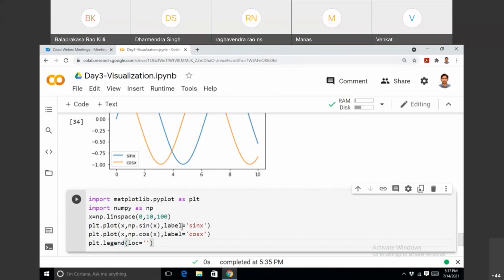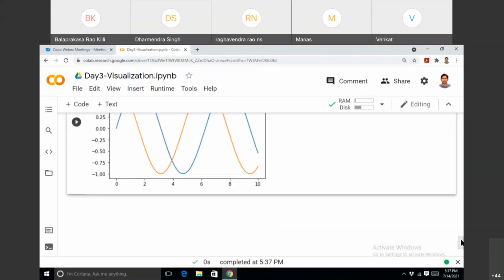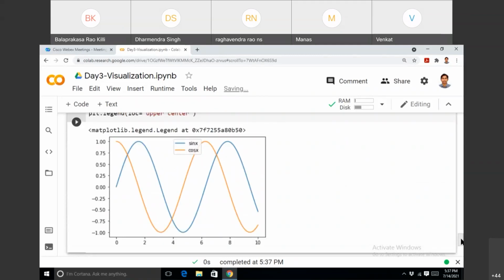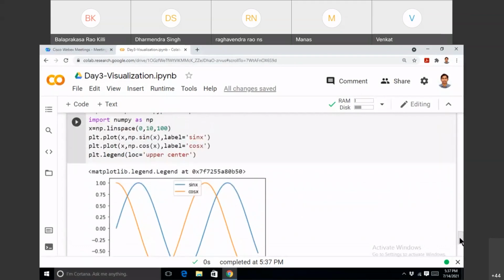It supports upper or bottom, left or right, similarly center. So let me give upper, center. Now you see it has produced at the upper center. Similarly, you can give upper right, bottom left, all this. So for this figure, bottom left is better.